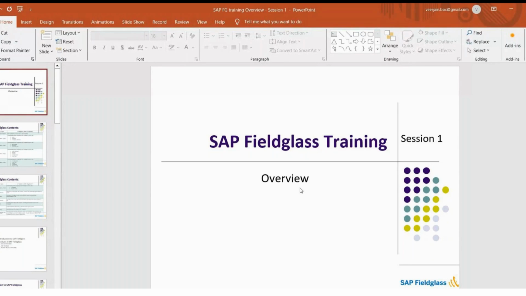For other guys who are seeing a small screen, at your right-hand side bottom a pop-out window is there, right? You can click on that pop-out window, so it would be in a bigger screen mode. All right, guys, if there are any issues, you can connect to me. Yeah, please carry on, Veer. Thank you.